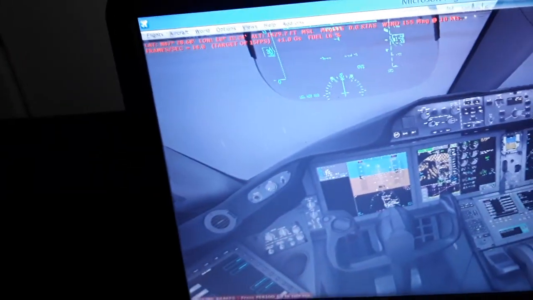I put all the data of this flight for this aircraft, from takeoff all the way to climb, cruise, descent, approach, and landing. So we're going to have the complete flight in the end part of the video. You're going to see me hand flying the aircraft, or using the autopilot and flight director system panel with the auto throttle for a while.